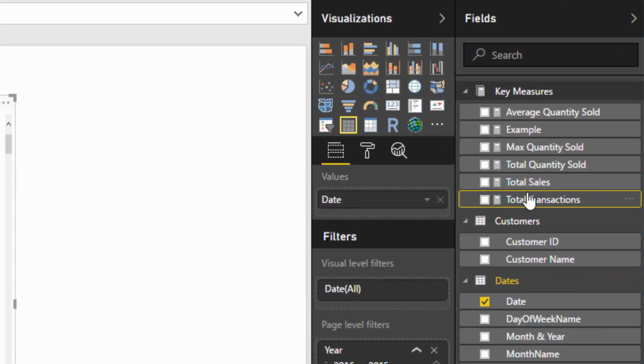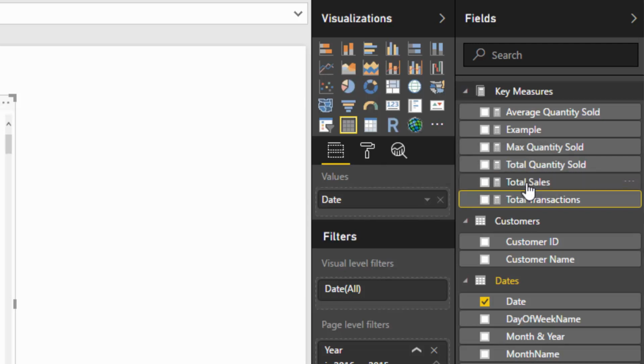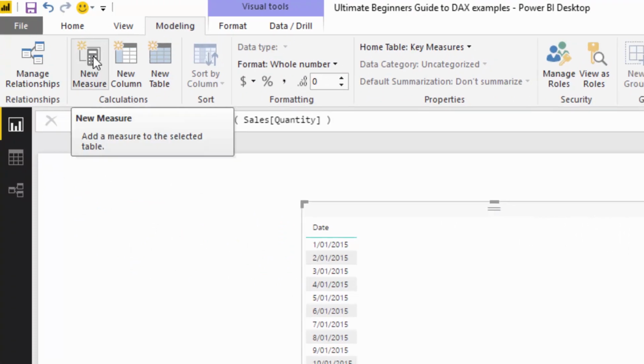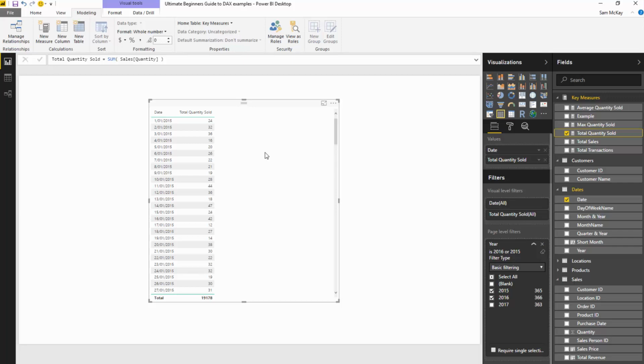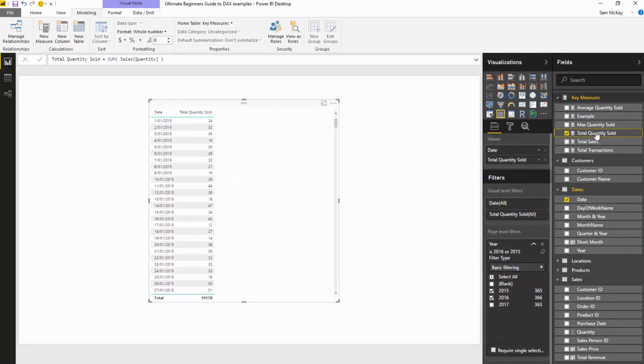Very quickly, you are going to write formulas that are much more complex than the simple aggregations we've started with. As an example, let's drag our total quantity sold onto our date. Now we're looking at every quantity sold per day. But say we want to create some additional filters in here, or maybe we want to look at total quantity for a particular product, a particular customer, or a particular region that we're selling to. Very quickly, we're going to have to write something a bit more complex.